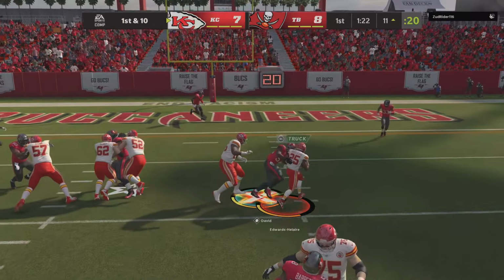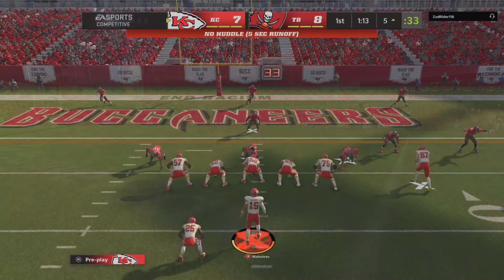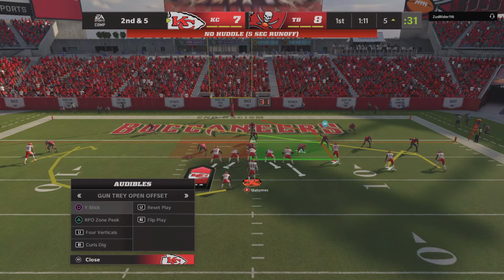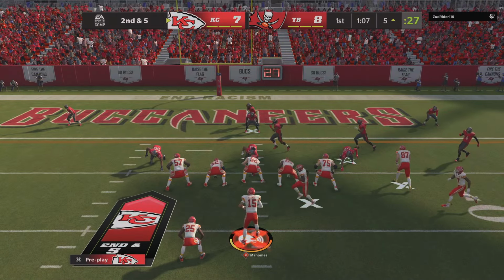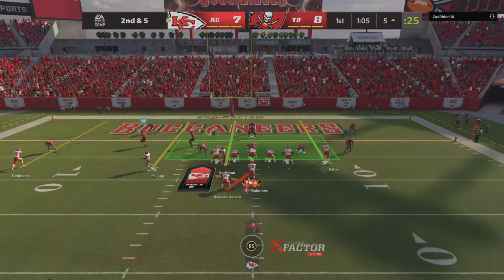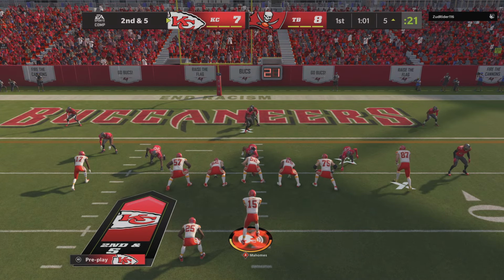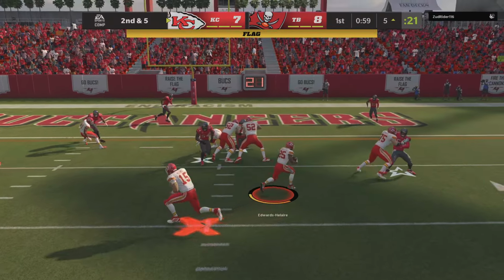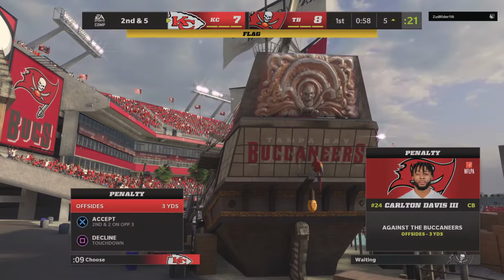First and 10, it's Edwards-Helaire with it. And a nice pickup there as he'll take it from the 10 down to the 5-yard line. After the pickup of 5, here's 2nd and 5 at the Buccaneers' 5-yard line. Edwards-Helaire as they run out of the gun. And he'll take this into the end zone.